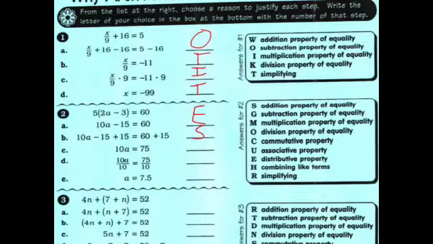S. Here on this next part, notice how they didn't do anything additional except they simplified things a bit, so it's going to be simplifying, which is R. Here, what's different from the previous step is they have this divide by 10 for both sides, and dividing both sides by 10 can only be done if you have the division property of equality, which we do. So that's going to be O. And then the last one, just going between that step before to the end, it's just more simplifying. So I'm going to put simplifying down again.